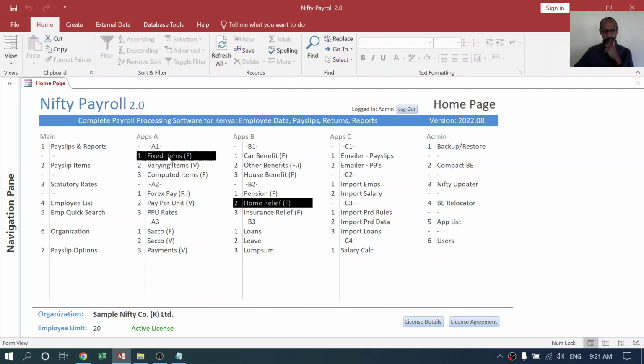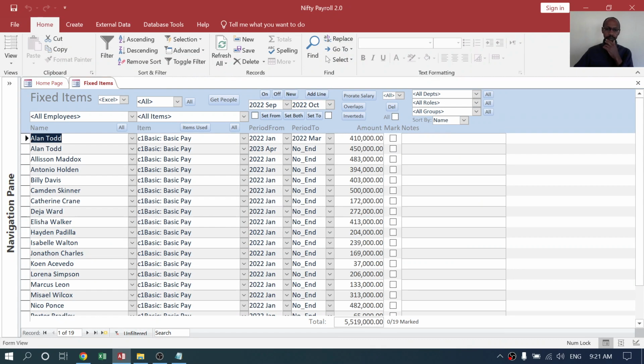So what does this mean? Let's take this as an example. Now, when you say fixed items, it means that that item is not changing from month to month. So for instance, basic pay usually is the same every month until maybe every year, maybe you might have an increment.